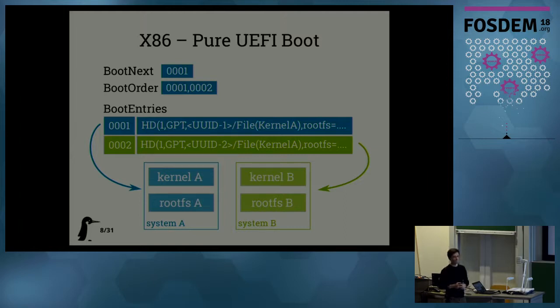And then we are able, by setting the UEFI BootOrder variable, to atomically switch the order of the targets to boot. And also, we have the BootNext variable, which is some sort of temporary setting of our boot target for trying to boot. And if it fails to boot, then it's not persisted, and the next time the target reboots, we have the original order back. So there's no initramfs required, no bootloader, just kernel and rootfs boot. So this is another option for that.